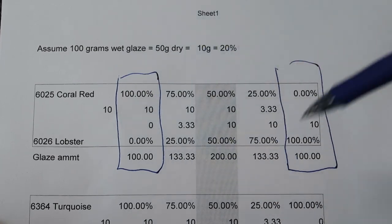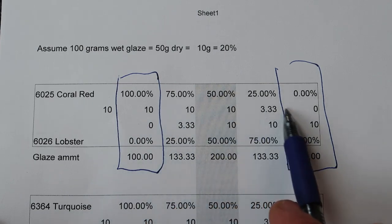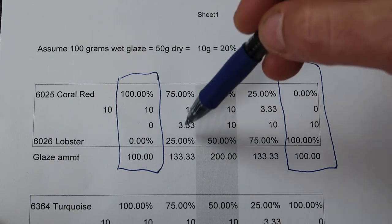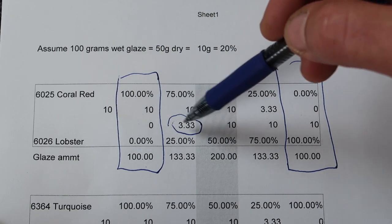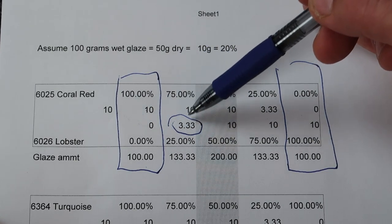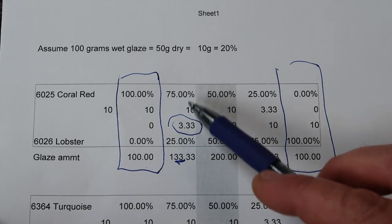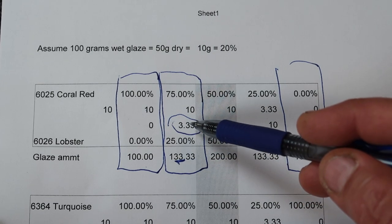Once I make that mix up, I'm limited in the amount of gloss I'm going to use. I've got to be really conservative — I can't make 500 gram jars. So maybe on the first base I'd make five jars at 100 grams and add the right ratios. But I want to reuse the jar once I've dunked my tile. To get to a 75-25 blend, I need to add 3.33 grams of lobster to what I already had, but that means the total stain percentage is higher overall. So to account for that, I'm going to add 33 grams more of the base to get a proper 75-25. That way I get a whole other test without needing a separate 100-gram jar.